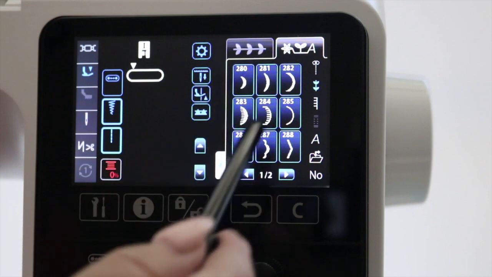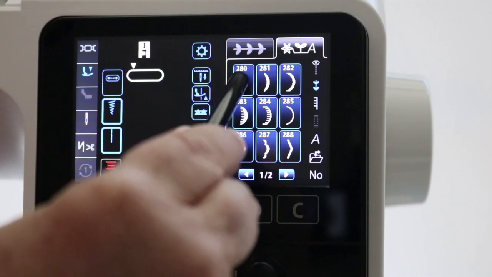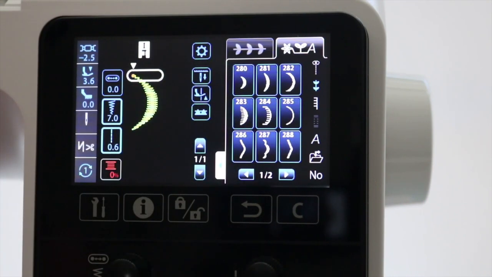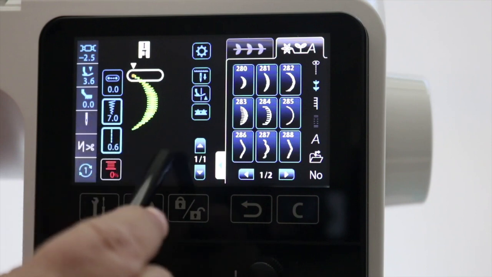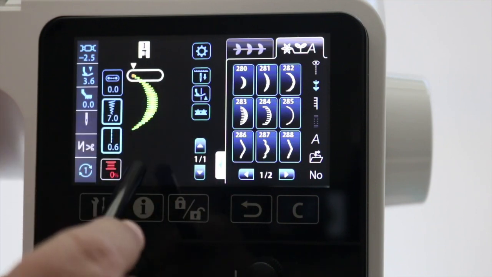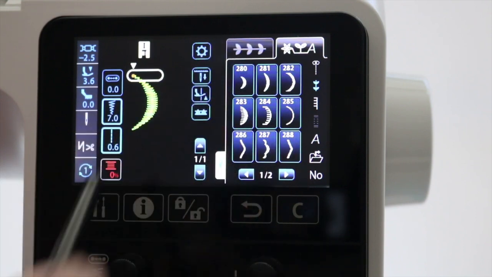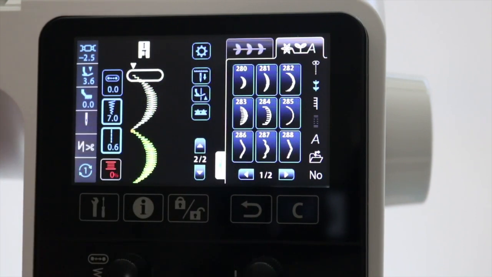I want to pick a stitch because we're still working with the elongation of stitches. I'm going to take the same scallop stitch and select it. I'm going to select another stitch to put in here. I want to do something again with the scallop and make it long. I'm going to touch it twice and now I have two scallops in my window.